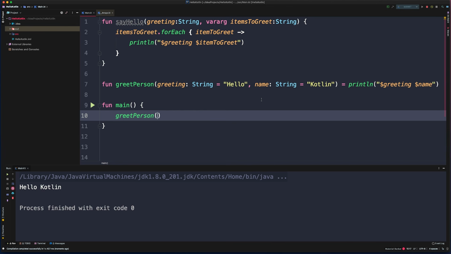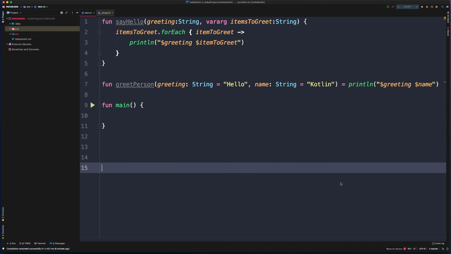This actually allows us to replicate functionality of the builder pattern without actually having to write getters and setters and have private constructors and all of that. We can configure and reuse functions and objects by leveraging these default values and the named argument syntax. While default parameter values, named arguments, and vararg parameters are really convenient, flexible, and powerful, they do have limitations as well. So I want to illustrate one of those limitations.